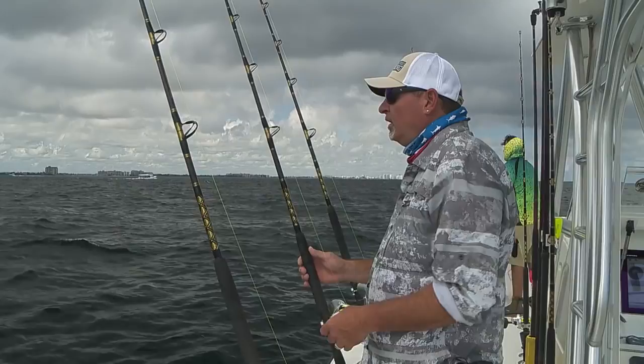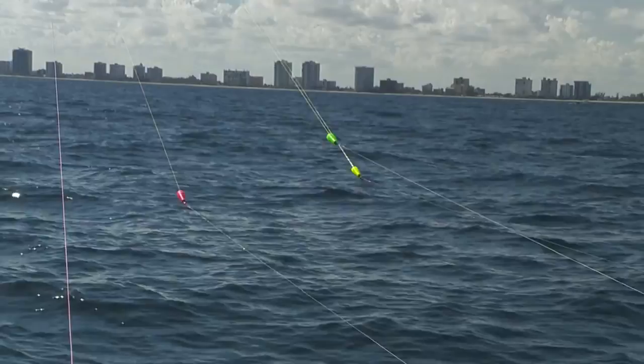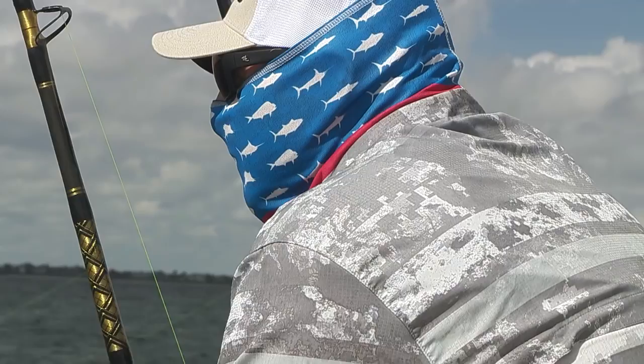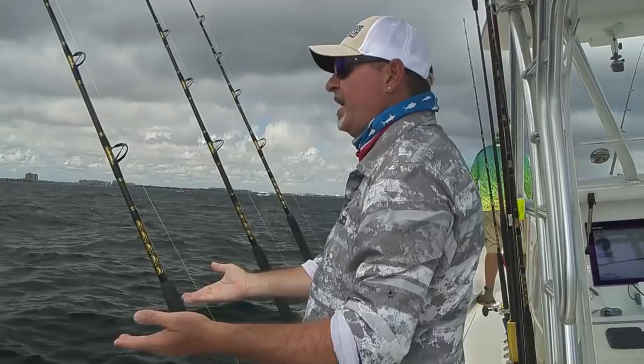Earlier we talked about not only how exciting kite fishing is for the visual aspect and being able to present baits all around the boat, but we also stressed how important it is that you're on top of all the details, because that's really what it's about. It's a detail-oriented type of fishery. You can see both Carlos and myself monitoring our rods, constantly looking at our baits, making slight adjustments. As that wind fluctuates and that kite goes up and down, those baits are going to come up and down.